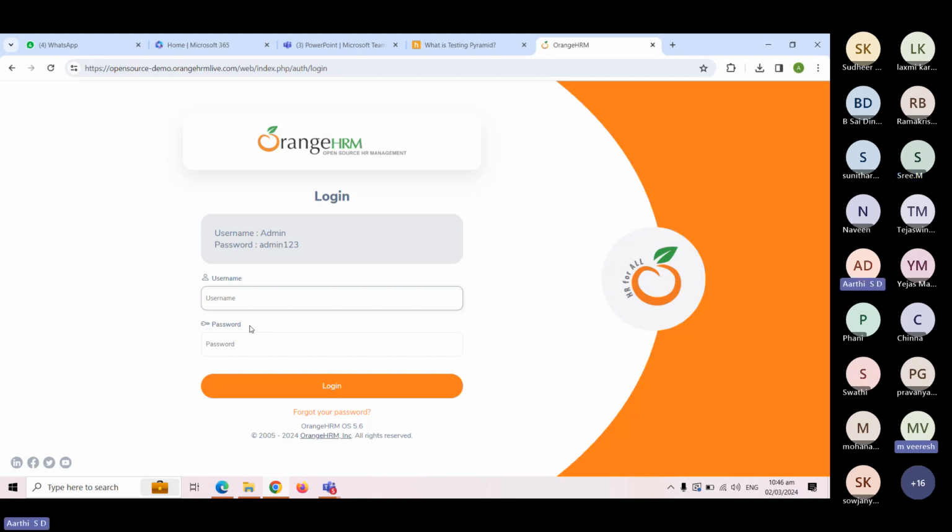Login page, username and password. And we have to check the characters, how many number of characters. Yes. Now, the basic functionality of this login page is that this should not be a blocker for me. Whenever I create a username and password, if I enter the correct username and password and click on the login button, it should let me in and take me to the next home page.